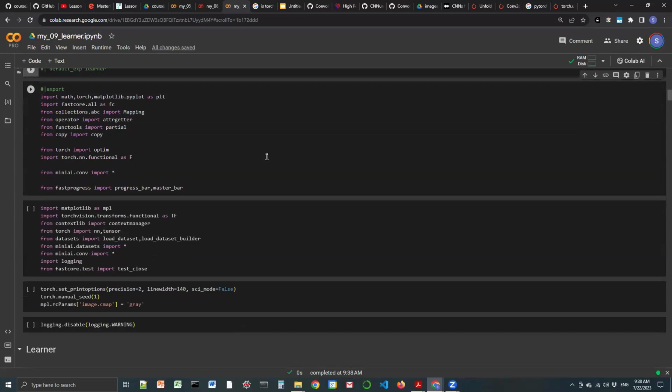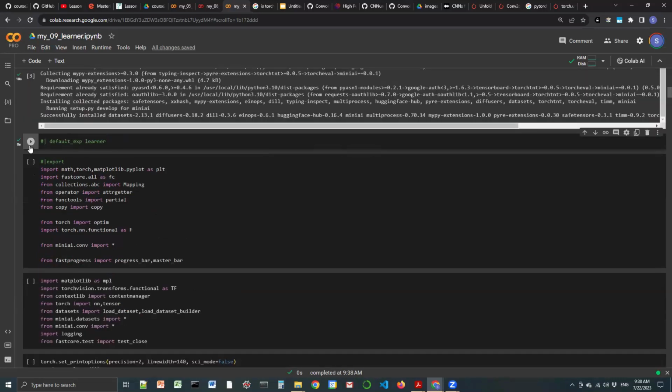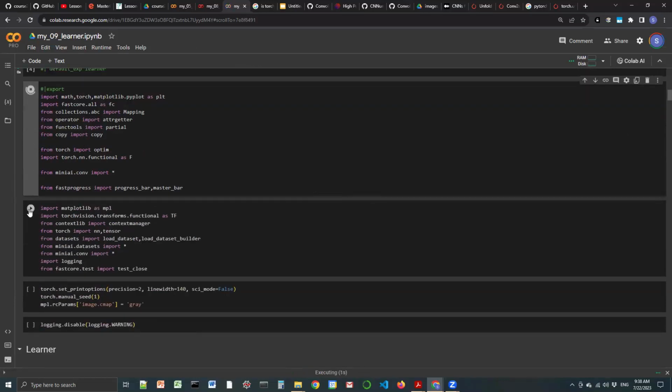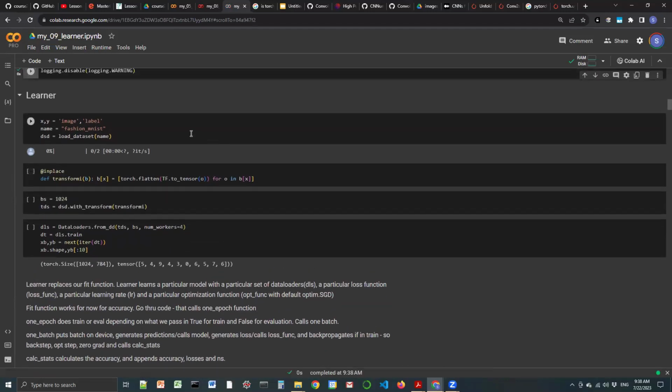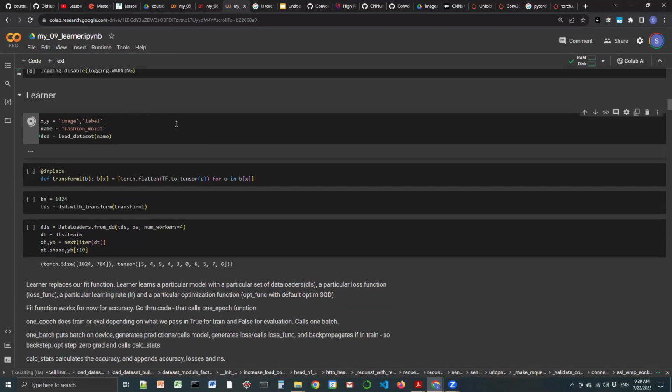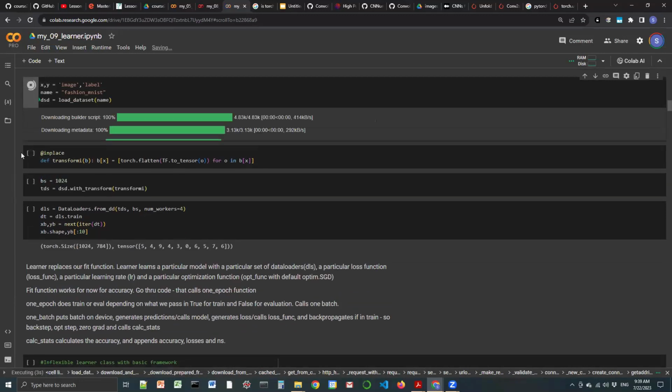And I won't be covering the entire learner because the next lecture is devoted to learner and kind of going through it in great detail. But hopefully we'll get to the part that helps us conceptualize what we are going to begin to do to the fit function and how we modify it, how we make it flexible for experiments. Okay, so we just import a bunch of functions as before. And again, we are using the Fashion MNIST data set, right? And we have a transforms, which we have seen before.